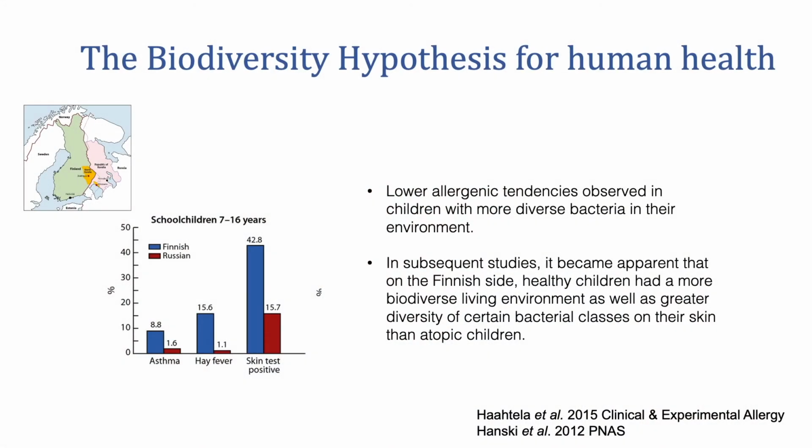A classic example of this is a study that was conducted in Karelia, both on the side of Finland and Russia. And this is an interesting study system because these are very similar in geoclimatic conditions, yet they vary drastically in socioeconomic conditions. And they also vary tremendously in the amount of natural habitat surrounding human habitation. And what this study discovered was that if you compare school children between the years of 7 to 16 in Finnish population and Russian population, the Finnish population suffered significantly higher levels of asthma, hay fever, and a range of allergenic conditions that can be detected with rapid skin tests.